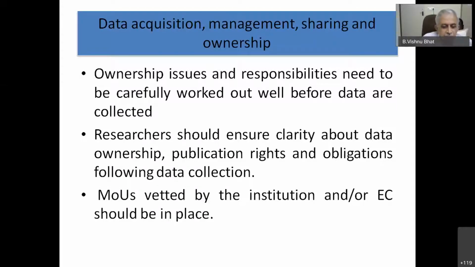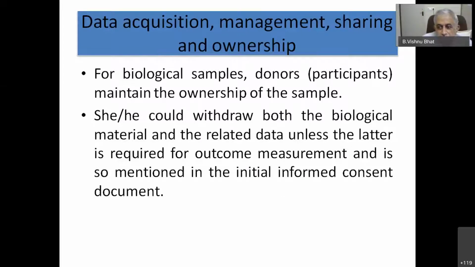And if there is any inter-institutional or international collaboration, they should have a proper MOU and it has to be approved by the ethics committee. Now, sometimes the problem will come with biological samples. A biological sample belongs to the participant. So he has every right over his biological sample. He can say that I want to take my biological sample and go. I don't want you to keep it with you.